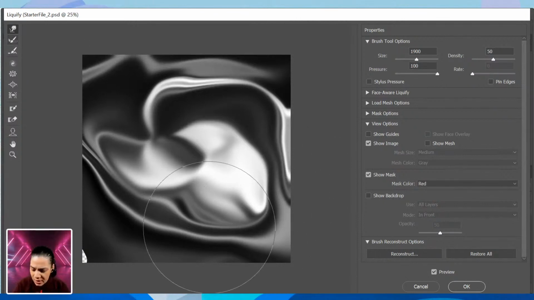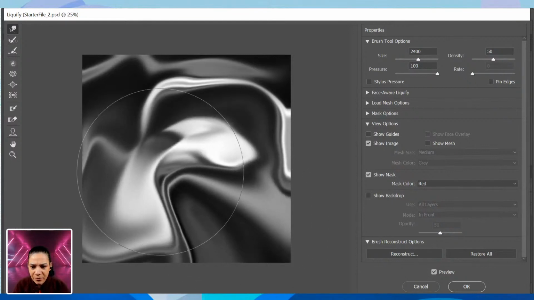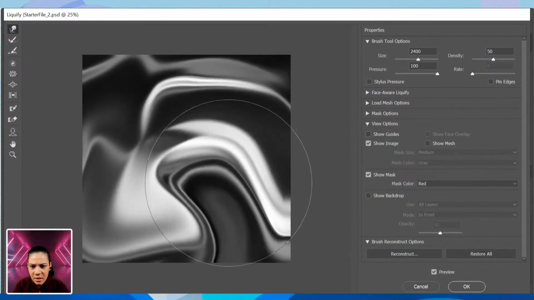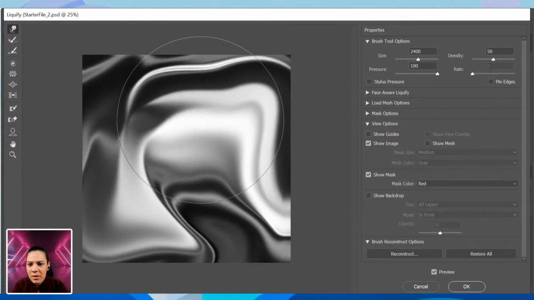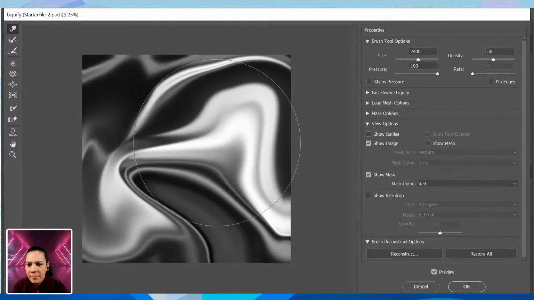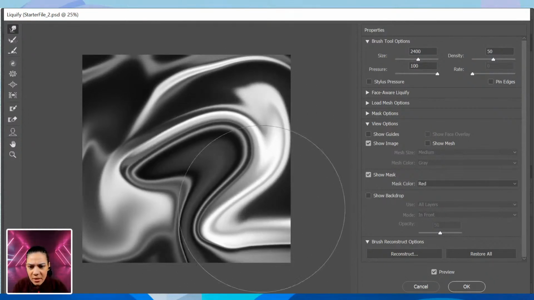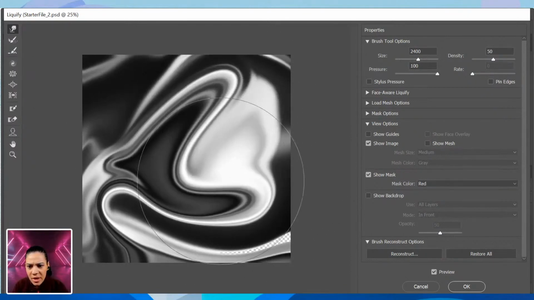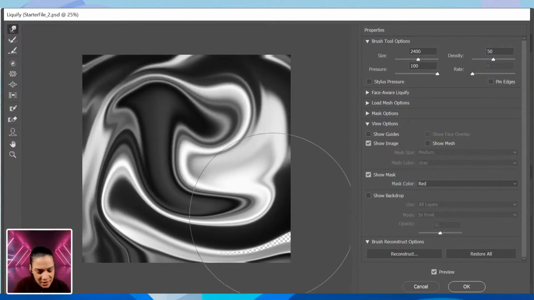Maybe I'll grab this tool again, and maybe I will drag this around, push this. Let's drag this over here. Let's see what we can do. And then once I get this to where I want it, let me see if I can pull that over here. Okay. Bring that in like that. That's kind of interesting.